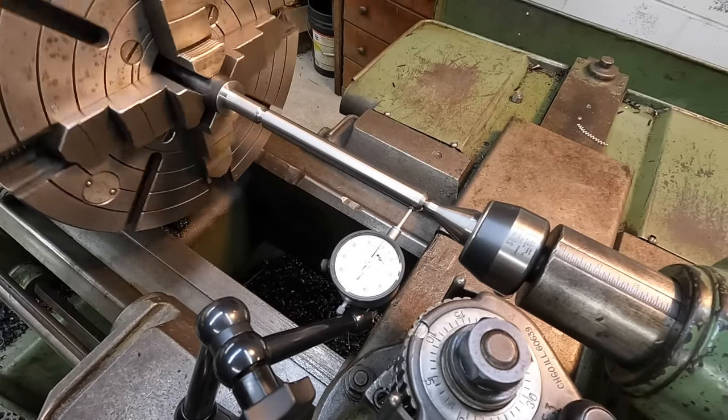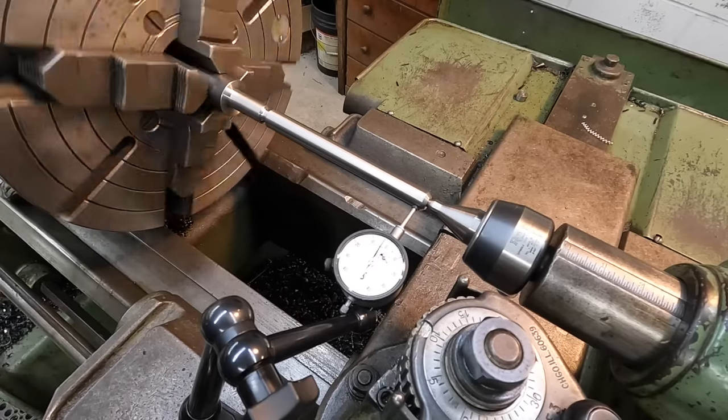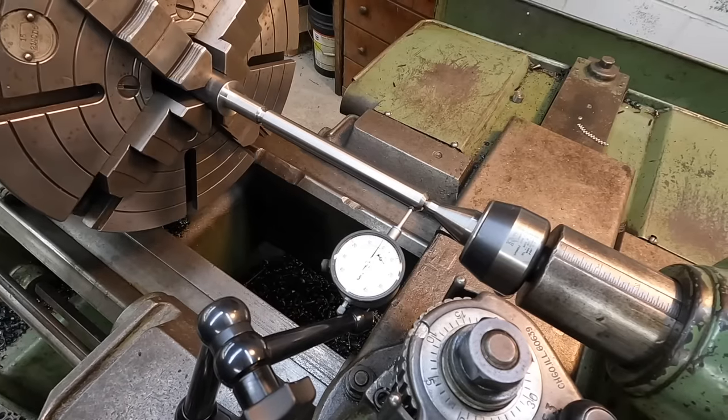I'm getting about a thousandth to a thousandth and a half there, and we're just going to run with that. I think this is going to work out good right where it's at.